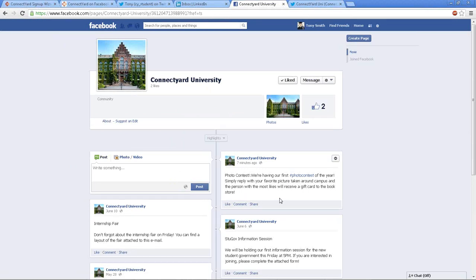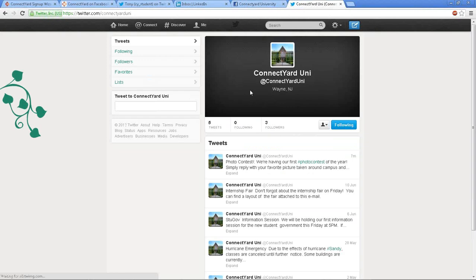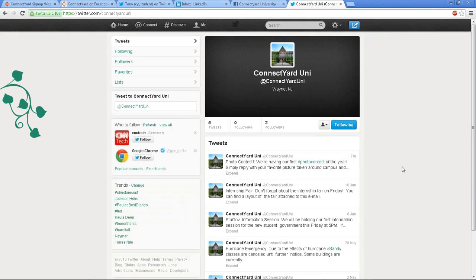So it really is a one-step process. You don't have to go scrambling, updating all these different pages at once. You can link it up, and we'll automatically publish it for you. So here's that same announcement I sent out from SharePoint, posted right on this little test Facebook page we have set up. And then also Twitter feed, you can do that as well. So there's really a variety of options for you to reach your students or other users.